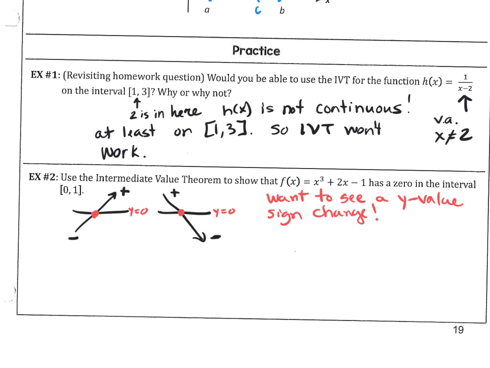So how can we test that? How can we figure out what our y values are? We have a function, and we have two what? What do those represent, the 0 and the 1? X values. So we have x values. So what we want to look at is f of 0, and we want to look at f of 1. So why don't you guys, and we've got the function there, don't we? Just plug in. Plug your 0 and 1 into that function and see what you get.